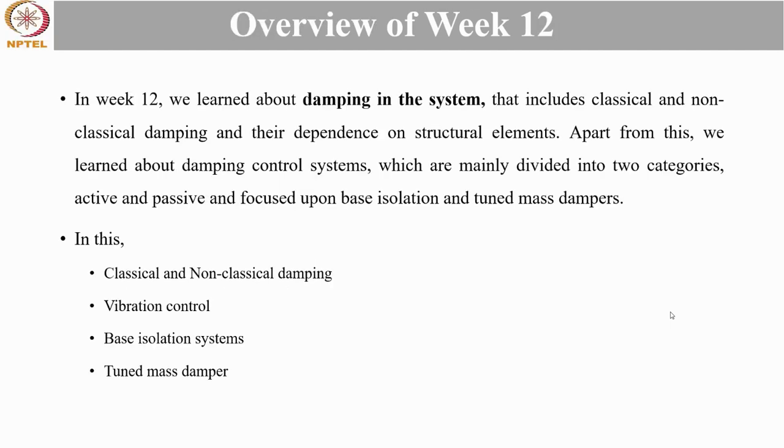Now, last week, that is in week 12, we learned about damping in the system. That includes classical and non-classical damping and their dependence on structural elements. Apart from this, we learned about damping control systems, which are mainly divided into two categories, passive and active, and focused upon base isolation and tuned mass dampers.